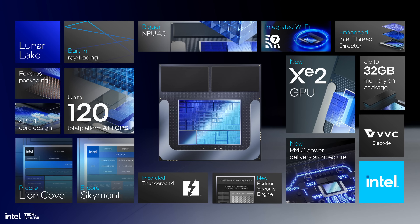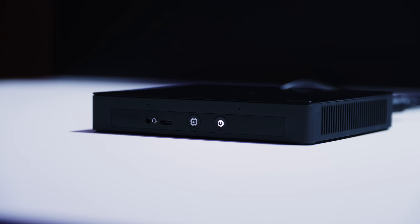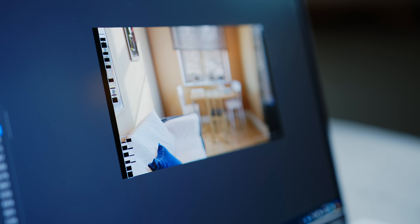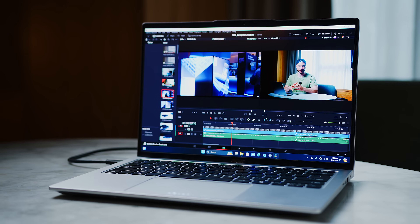So this is Intel's new Lunar Lake platform. This was just a very general overview, and if you want to get into the nitty-gritty details of every single part of the new architecture, we are working on a corresponding article on the website — I'll link it in the video description. While we did see a few demos running on either upcoming Lunar Lake notebooks or Intel's just-announced dev kit, it is still way too early to paint an accurate picture. But after years of brute-forcing Cinebench scores with complete disregard to power draw, it is definitely refreshing to see a chip designed from the ground up with efficiency in mind, which may lead to quieter or even silent on-the-go computing with all-day battery life while still delivering a competitive performance experience. So maybe x86 is not dead after all.